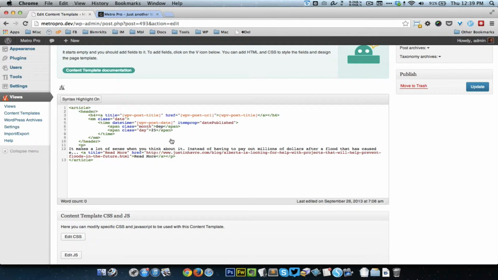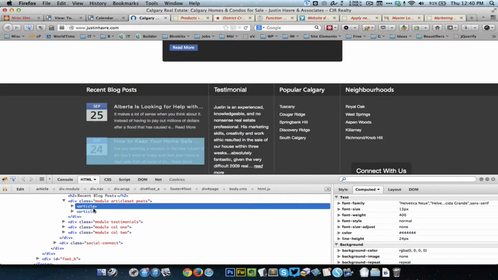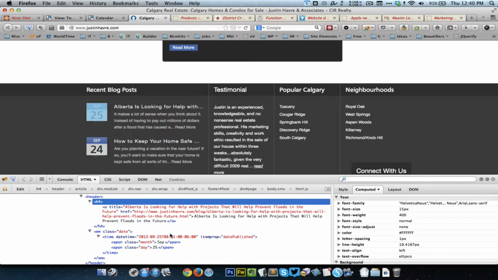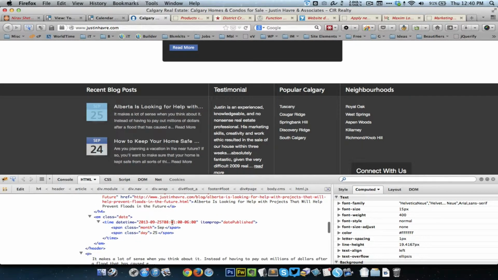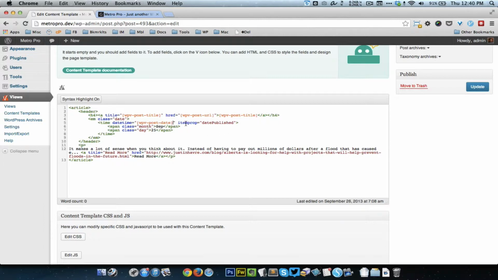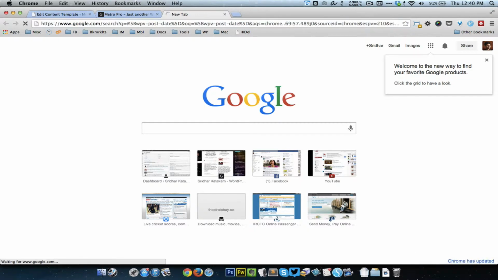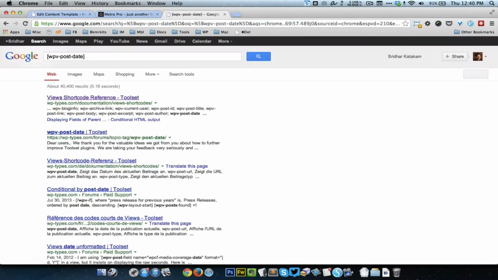So that would be that, and we need to set a format so that it gets printed in this format. So if I do a Google search for that shortcode, I can see the parameter that I can use.